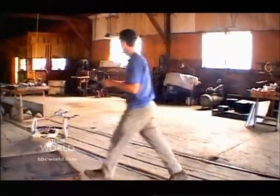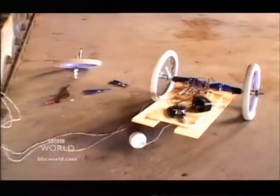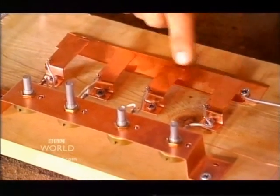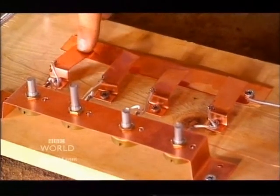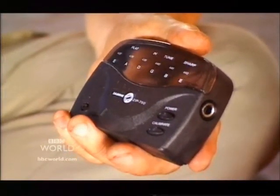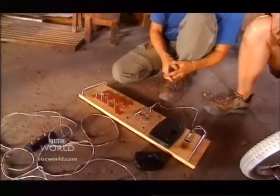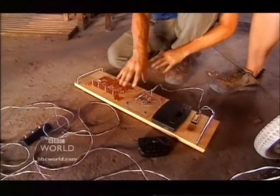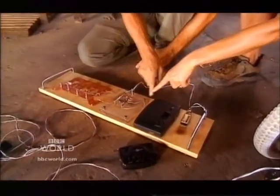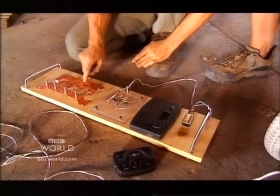Jonathan's got a nifty new rear wheel for his Rover, but that's not all. It's time to reveal his ingenious remote control system. It all seems to be based on a homemade musical instrument and a guitar tuner. This is mission control. It's fantastic. So I've knocked up a little circuit from the bits that we had. This was the radio that's been pulled apart, and this is the speaker. If I press a button here, it makes a little tone.